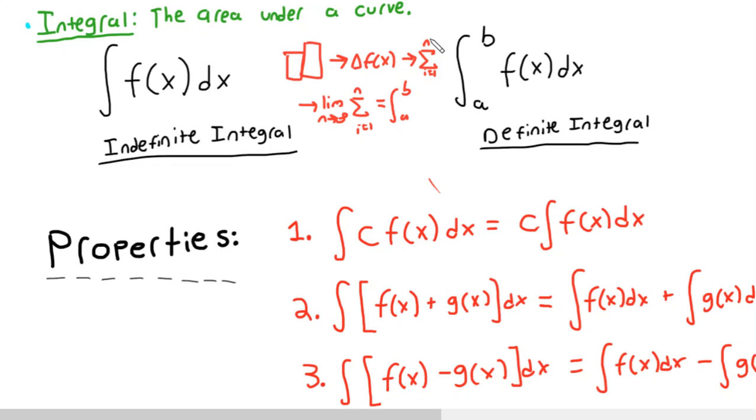In fact, we can get the exact area by taking the limit as n approaches infinity of f of x times delta x. Basically, we break up the area under the curve into infinitely many rectangles and add their areas together. In other words, the limit of the Riemann sum. And then we discovered that, hey, the limit of the Riemann sum, that's an integral, right? That's an integral from a to b, f of x dx, where dx simply means with respect to x. You can also say differential x.